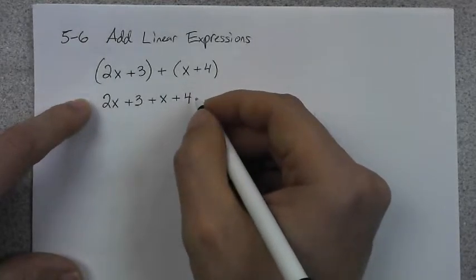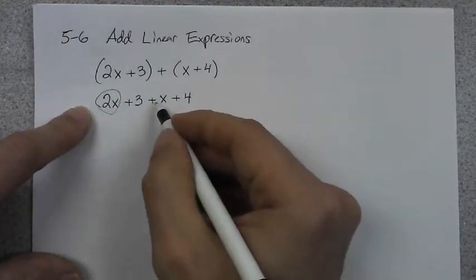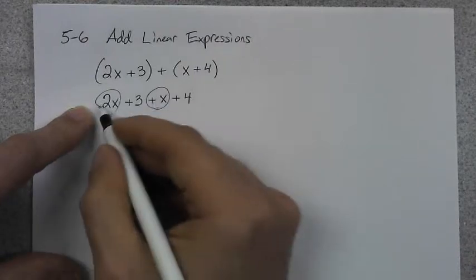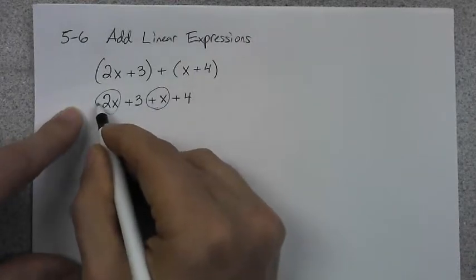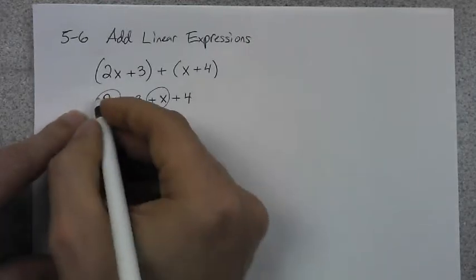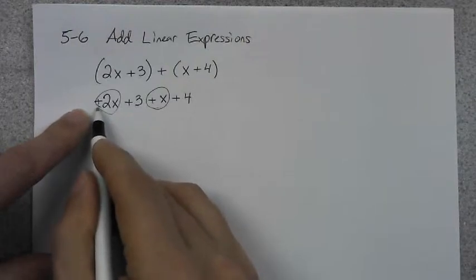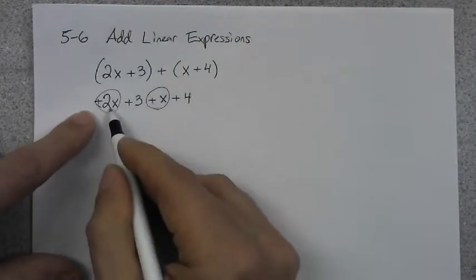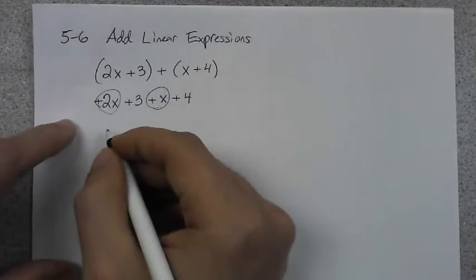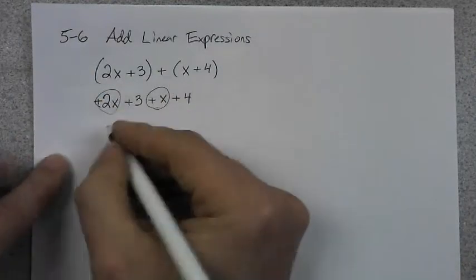I've got two x's here, and I've got an x right here. Now this is a plus x. If there's nothing in front of the number, and the leading one, if it's positive, won't have it. So if there's nothing in front of the number, assume it's positive. If it was negative, they'd have to have a negative sign there. So we've got two x's plus an x. Well, how many x's is that together? If you've got two x's and you add another x to it, now you've got three x's.